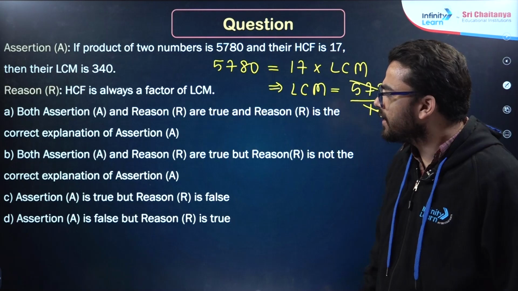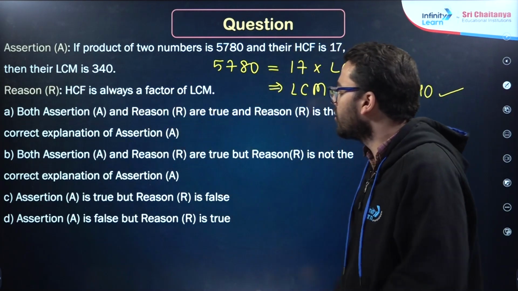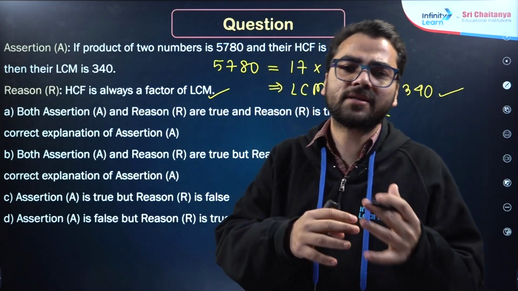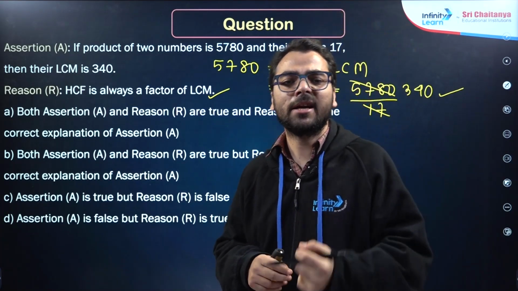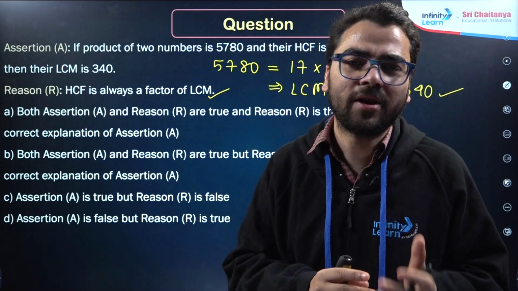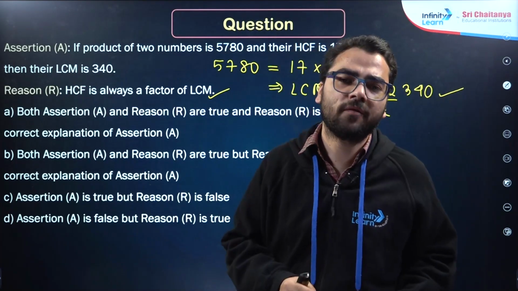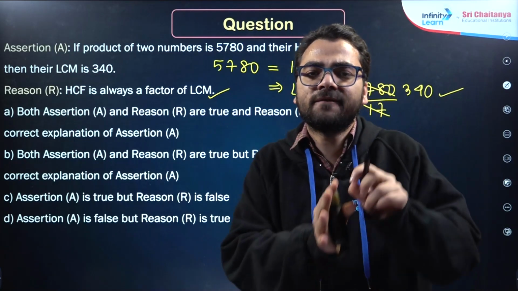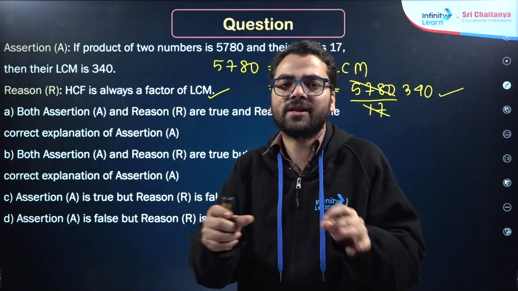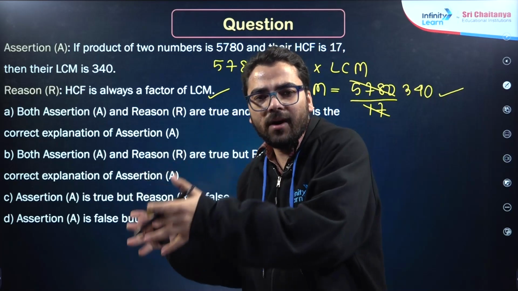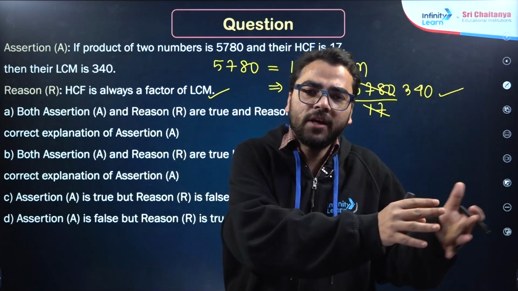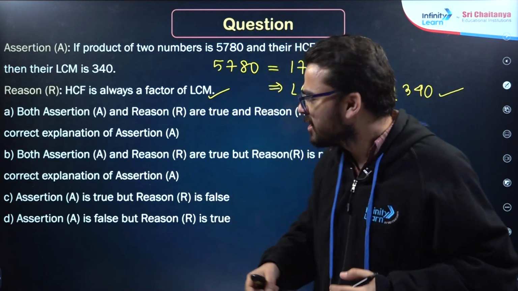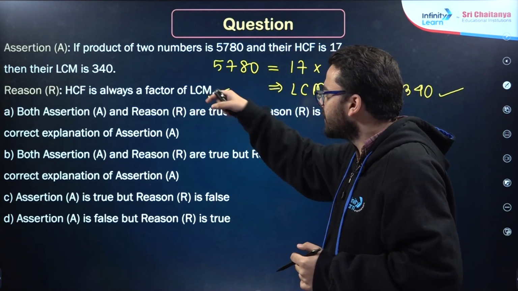Now the second statement is HCF is always a factor of LCM. That is also correct. The HCF, whether of 2 numbers, 3 numbers or any number of numbers, is always a factor of the LCM, or you can say LCM is a multiple of HCF. You can think of that as well by taking examples. Suppose you are taking 3 numbers. HCF is the factor, LCM is the multiple. Obviously a factor of each of them will also be a factor of a multiple of all of them. That's common sense, so that is also true.